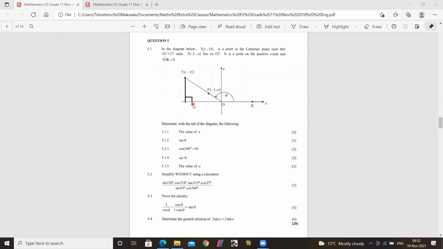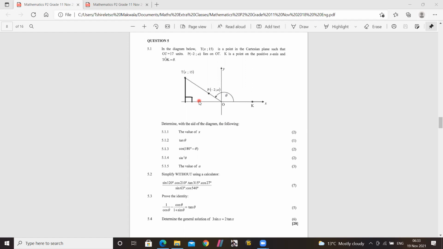Then the second thing, you look at the triangle. If it's a triangle type of question, you ask yourself, is it a 90-degree triangle? In this case, yes, it is a 90-degree triangle. So you know you're going to use trigonometric ratios instead of sine rule or cos rule. If it wasn't a 90-degree triangle, then you would consider sine rule and cos rule. But because it's a 90-degree triangle, you're using trig ratios.